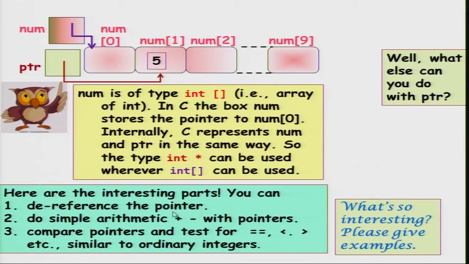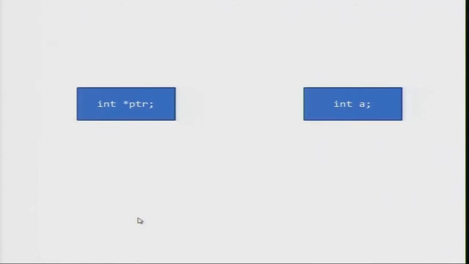But there is a new operation, which is dereferencing a pointer. We have not seen this operation before with earlier data types. What is dereferencing? Let me pictorially represent what it does. Suppose you have int star ptr and int a. So, a is an integer variable and ptr is a pointer to int. If I want to store the address of a in ptr, I do it as follows: ptr equal to and a. So, this means take the address of a and store it in ptr. So, now you can say that ptr points to a.